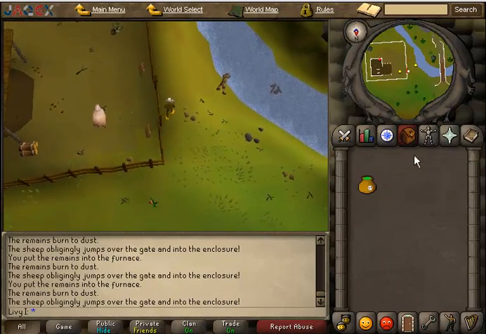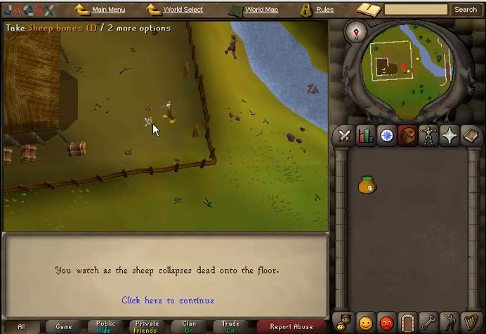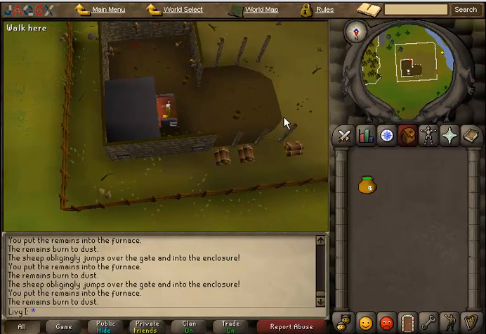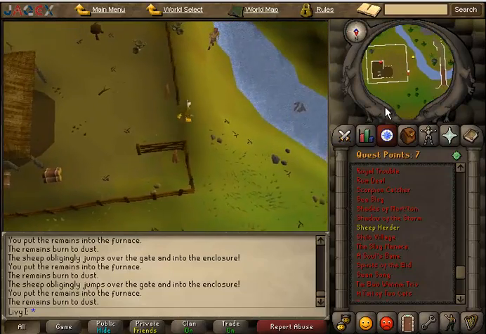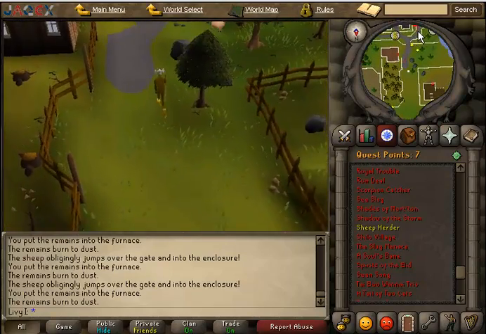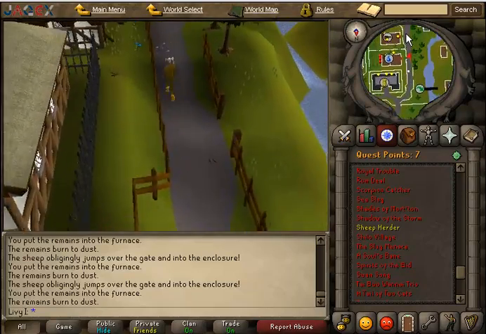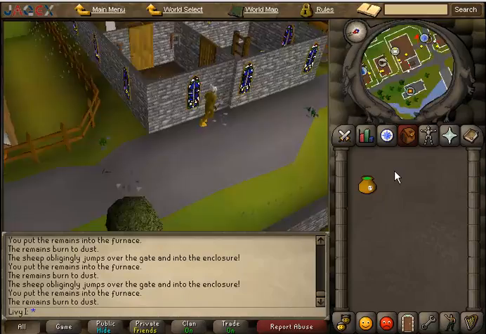Okay, so we've got the last sheep in the enclosure. We're going to use the poison sheep feed on it, collect the bones after it dies, and use the bones on the furnace. So we've done all the sheep, and we need to go back to Councillor Halgrive, who's at the church, East Ardy Church. He might not be at the church, he's just wandering around that area, the church area. He could be inside the church, he could be outside the church area.